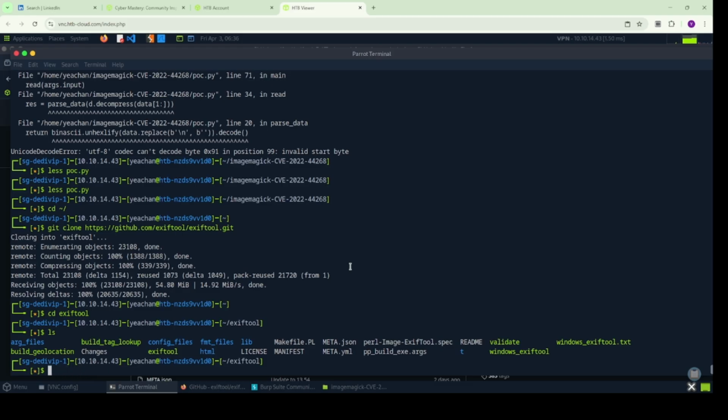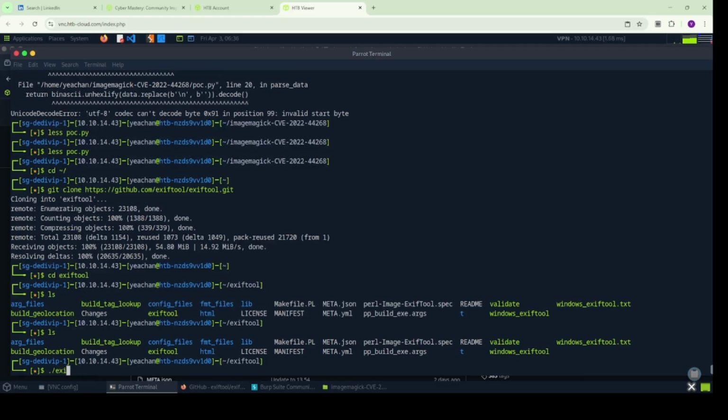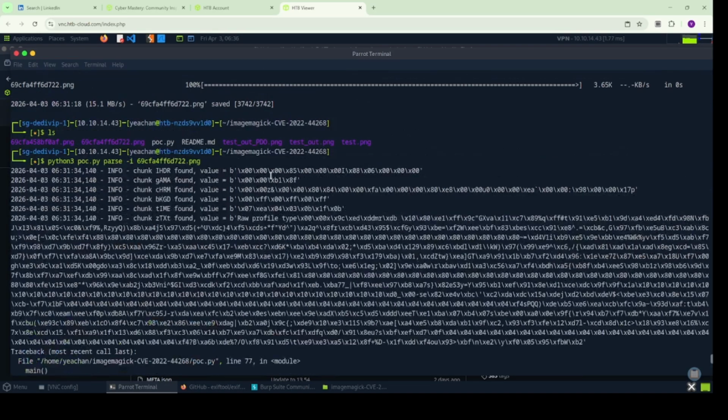I think you can just do exif2 and -b. So this stands for binary. And then raw profile type is something that we wanted to parse. This one.